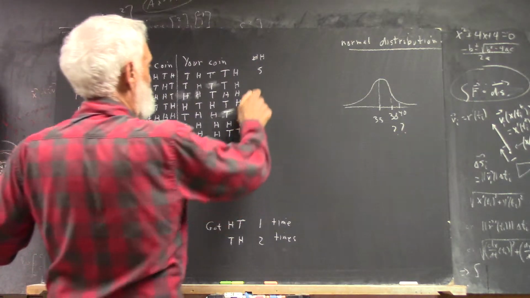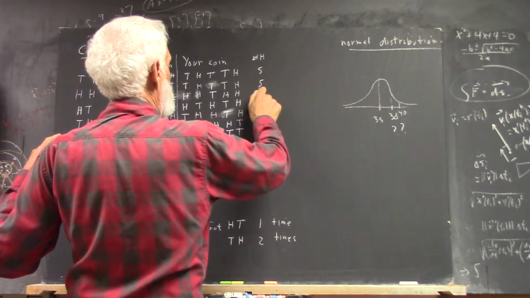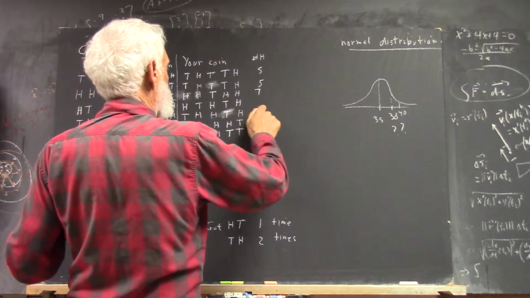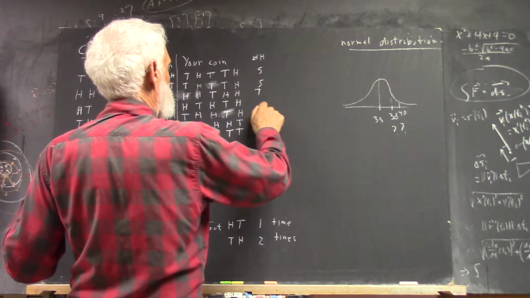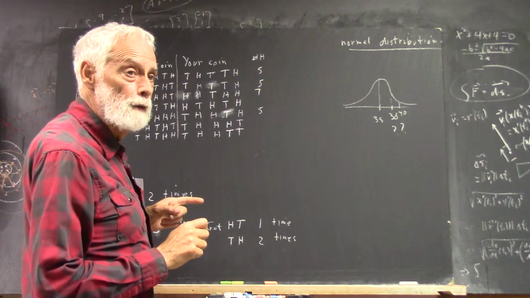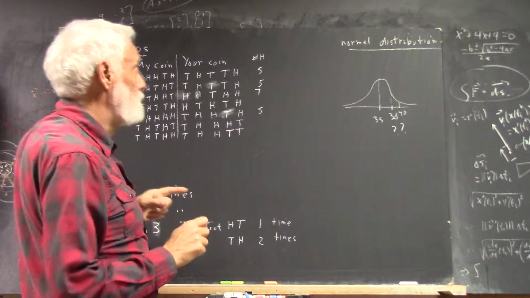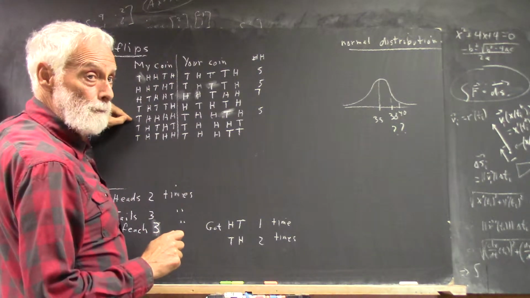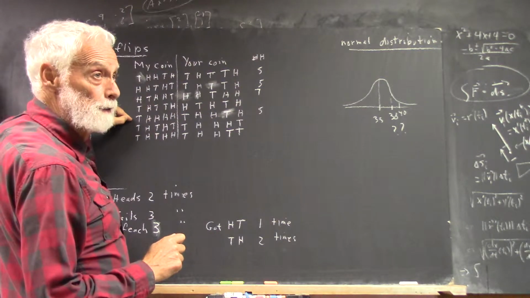Okay, next. 5. Next. 7. Next. 5. Next. 5. Which row are you on? How many heads do you get? Well, you're this row, right? Yeah, but I'm the next one up. Yeah, but you didn't have yours, so we'll get you in a minute.